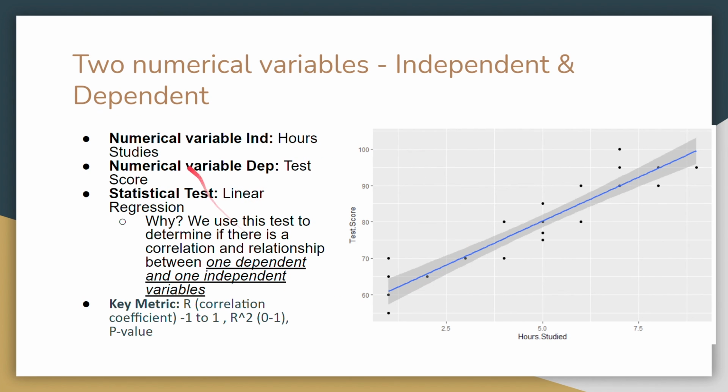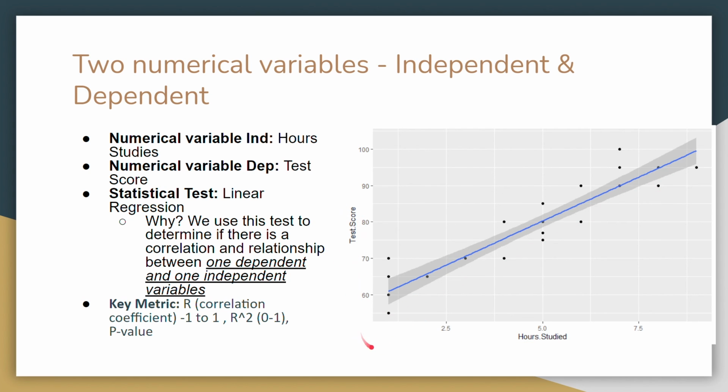In this scenario we have the numerical variable, which is independent, being hours studied, and the dependent numerical variable being the test score. In general we know that for the number of hours studied, any given subject, the amount of time that you put in, typically you have a test score or a response that reflects that. So this data set was trying to observe whether or not the number of hours studied reflects the test score and if there's a relationship between these two variables.